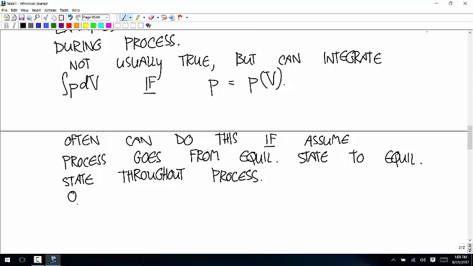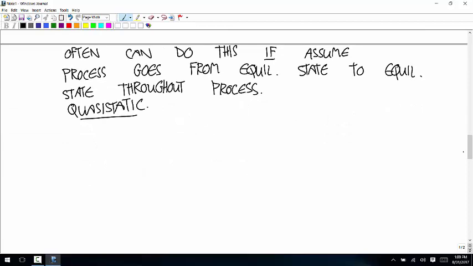Those are called quasi-static. And it basically makes the assumption that you're letting this process happen slowly enough that you make a tiny little increment of a change, and then you wait for everything to reach equilibrium, and then you make another tiny little change, wait for equilibrium. And so here's an example where we would use that quasi-static assumption.